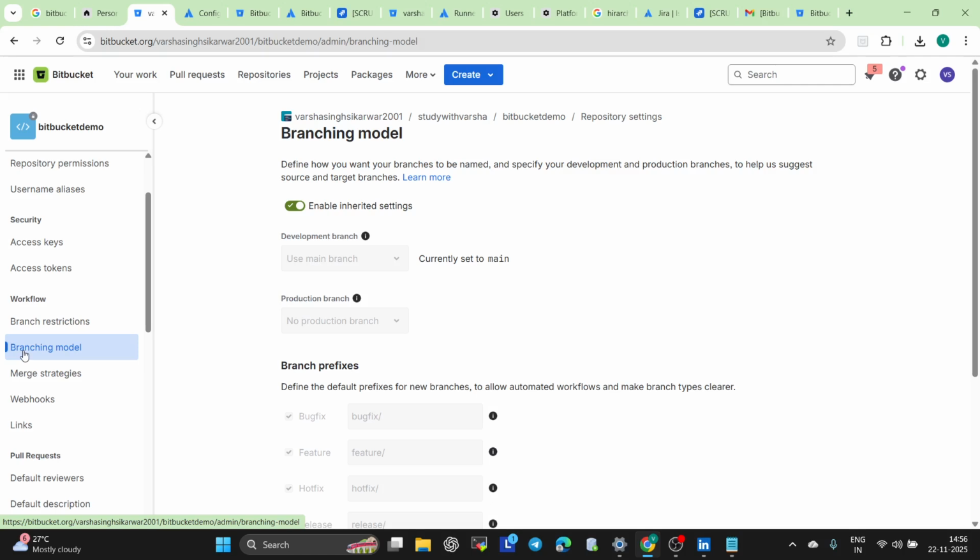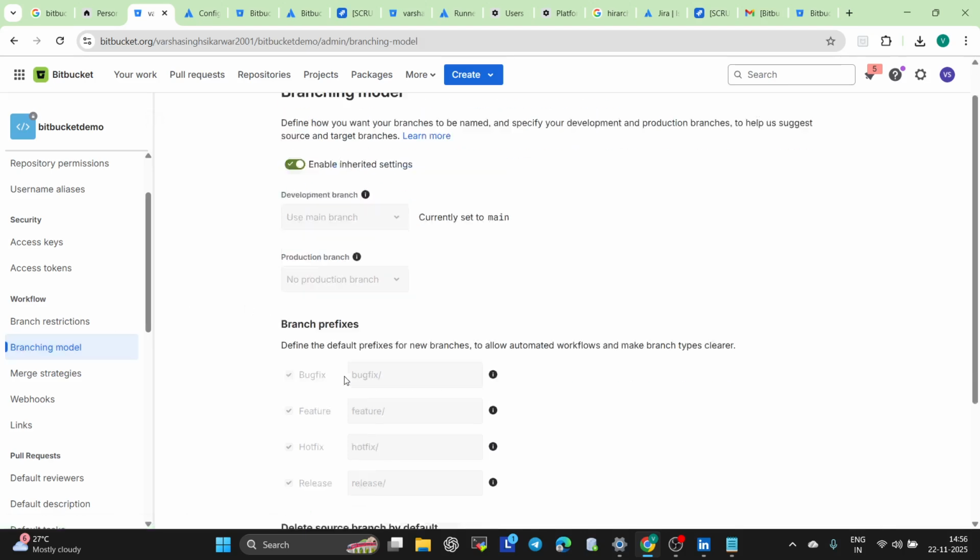It defines the structure your team uses. That is the branching method, meaning which type of structure the team follows. The branching model assigns special meaning to branches like release and features.